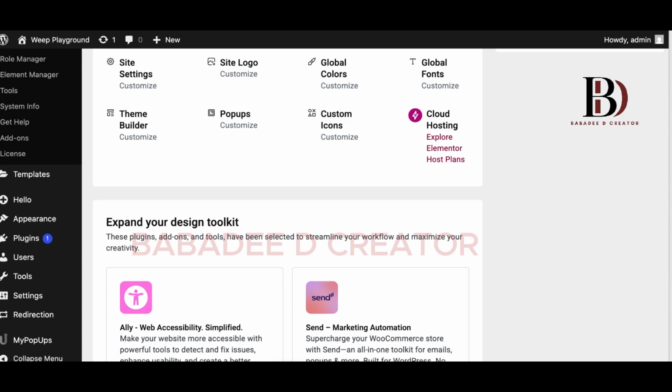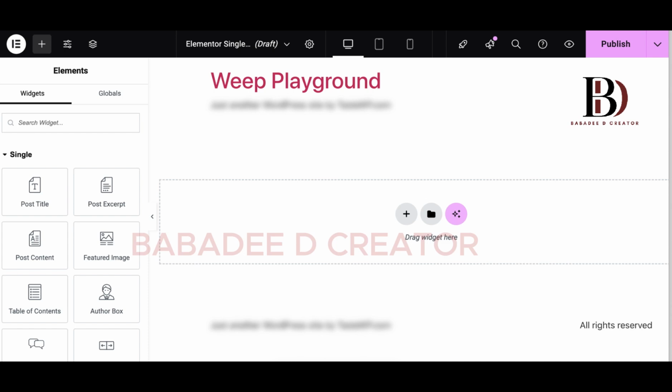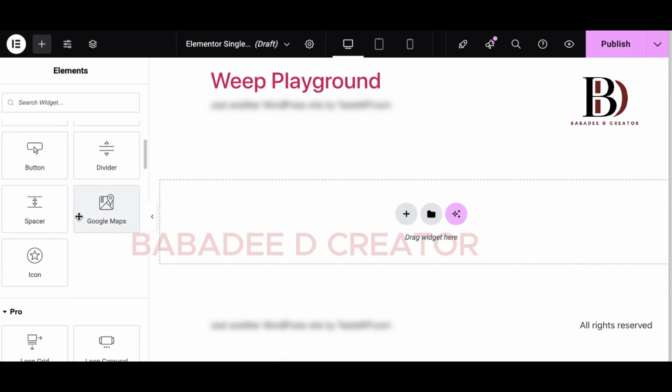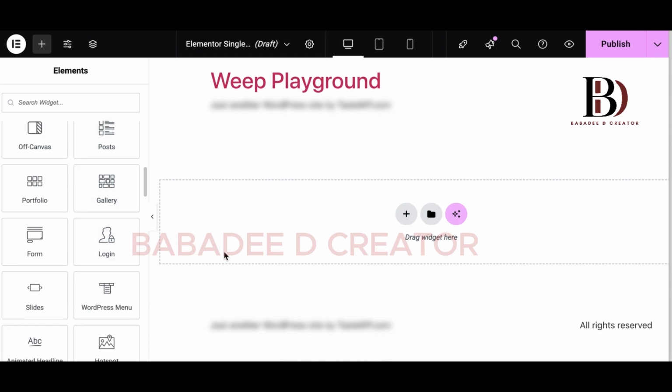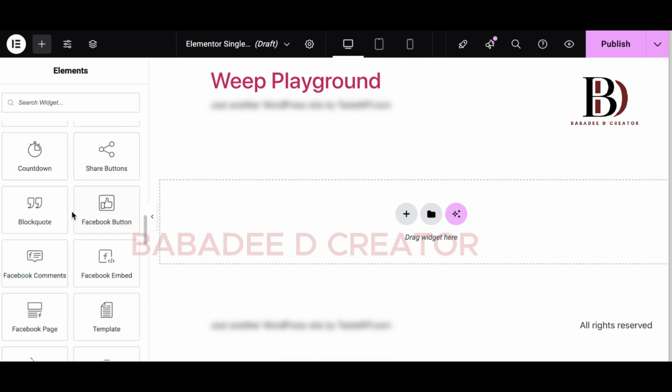Today I'm going to be revealing something. There's a tool in Elementor. There's a builder called Elementor, and in Elementor we have what we call widgets. I will expatiate more on that shortly. Under that, we have over 100 widgets in Elementor. When I say widget, what do I mean? This is what I mean by widget. This you are seeing here, I'm in my Elementor dashboard now. This is what we call widgets.